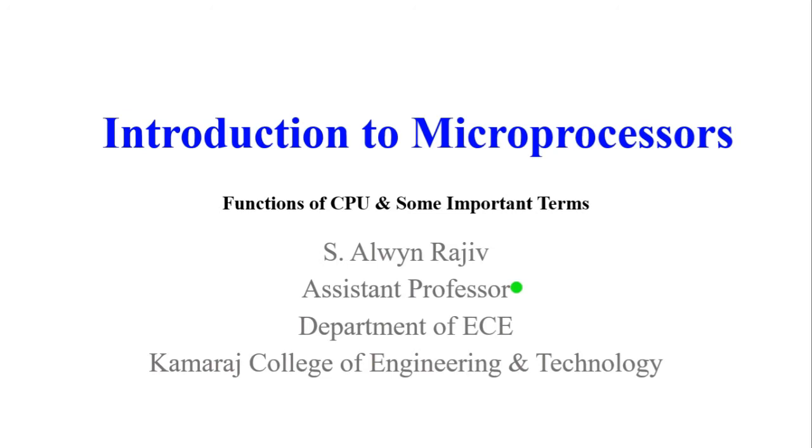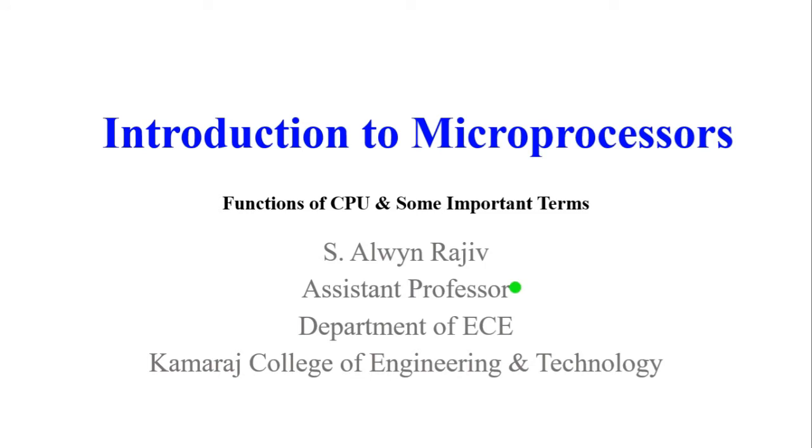In this lecture, we are going to see the functions of CPU and some important terms used in the microprocessor. This topic comes under the introduction to the microprocessor. We are going to see this introduction in these last two lectures. The basic aim of this lecture is to teach the basics of the microprocessor to the students. Before that, we are creating interest in the students, so that everybody can understand this topic in the easiest way. That's why this introduction is the basis of these lectures. Clear?